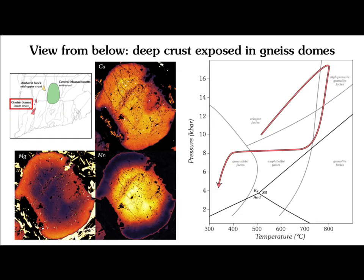These rocks also show lots of evidence for partial melting, and have garnets that are very large and compositionally zoned. Cores are relatively low in magnesium and high in calcium, corresponding to temperatures around 550 to 600 degrees Celsius with pressures around 10 kilobars. Garnet mantles are moderately high in calcium and very high in magnesium. These zones, along with phengite thermobarometry, suggest peak conditions of 16 to 18 kilobars and temperatures of 750 to 800 degrees Celsius or more. Finally, the rims suggest a period of near isothermal decompression with reequilibration in the mid-crust. Together, these indicate an overall hairpin-style PT path.